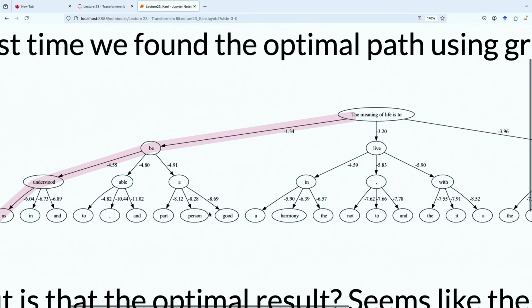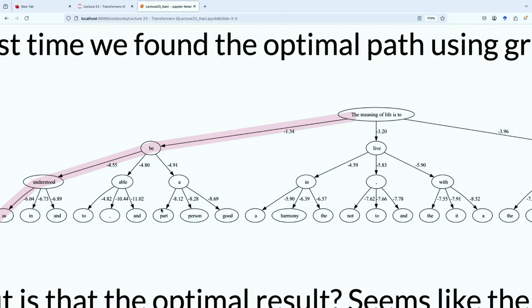Looking at every possibility 3, 4, 5 steps ahead of time is infeasible, isn't it? Because it's an exponential increase in possible tokens. This is just 3 of the highest probabilities at each step, but you would have 50,000. Even if you took only 3, you would have 3, 9, 27. So looking 3 tokens ahead would require you to look at 27 possibilities. And that's not even to mention, why is looking 3 tokens ahead most probable? Why not look 4 or 5 tokens? I mean, we don't know.